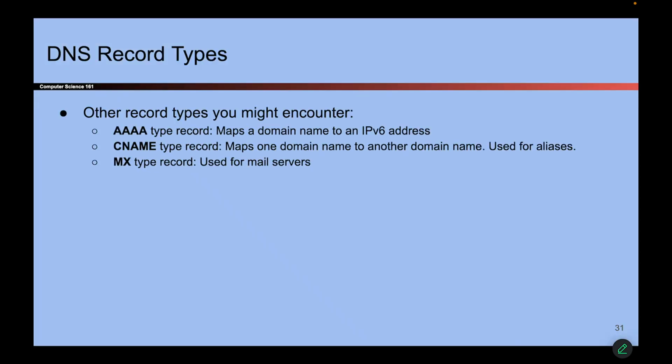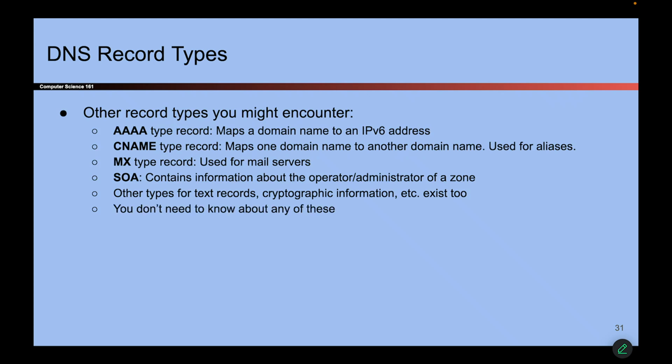Now, other types do exist. We won't talk about them here, but if you end up using DNS in the real world, there are some other types. For example, IPv6 is a newer protocol. They have their own record type. There are record types for redirecting. If you go to a website and it redirects you somewhere else, there's a record for that. There are records for email purposes. There are debugging records. There's all sorts of things you can do in DNS beyond translating domains to IP addresses, but we'll focus on its main purpose, and you can look this stuff up if you are curious.